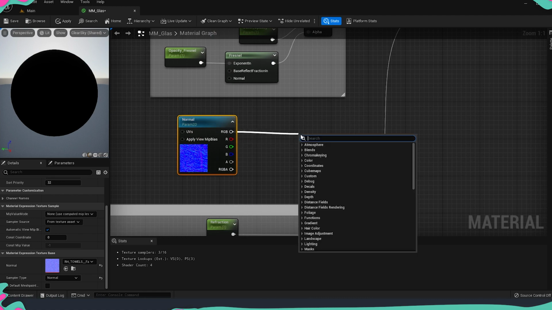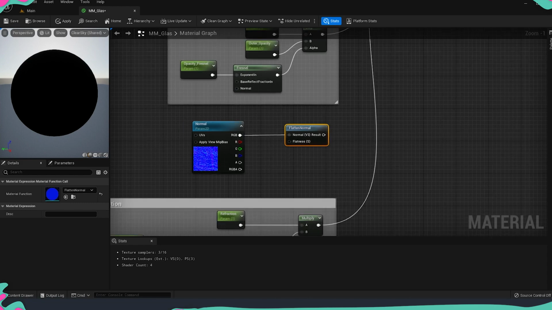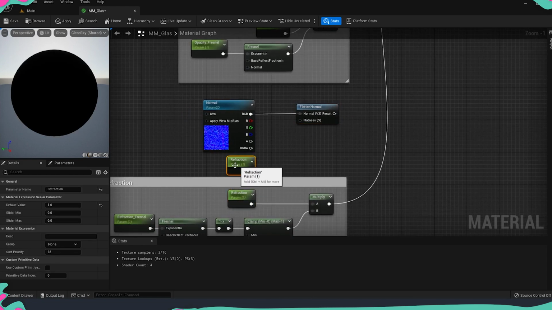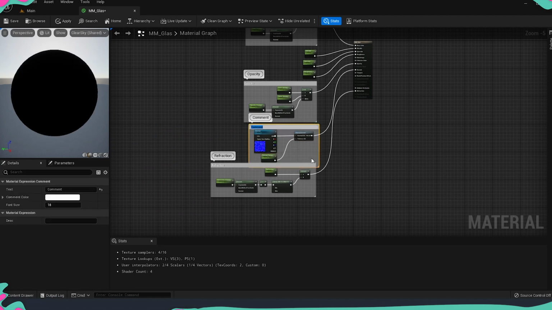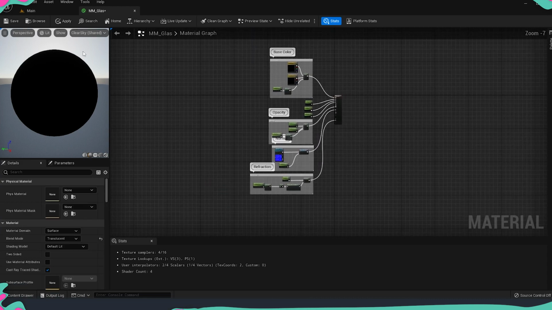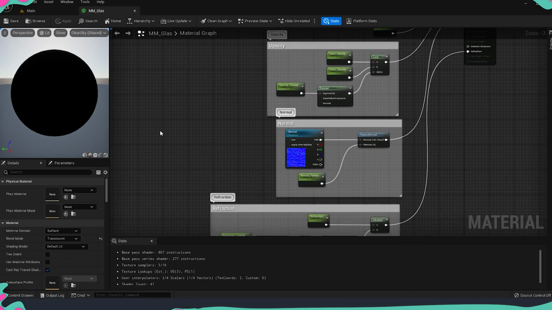And what I'm going to do is type flatten normal so we can control the strength of the normal map. And then I'm going to get one parameter over here, normal flatten. By default, we're gonna leave it on 0 because we want to have the full strength. And then this I'm going to hook into our normal map. So normal. Let's just organize our things a little bit better. Apply it, save it.